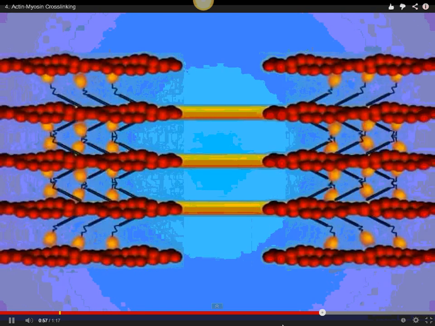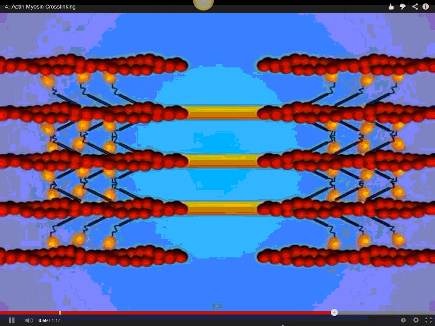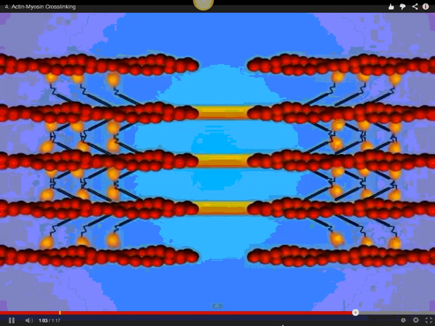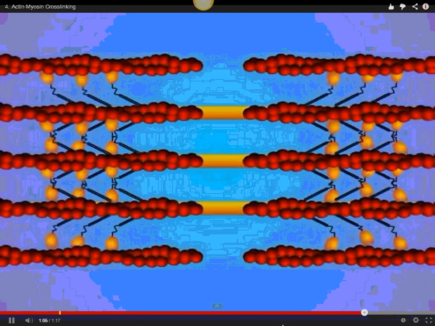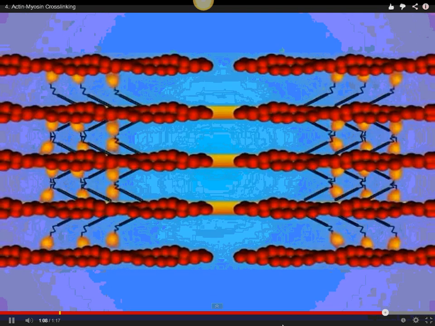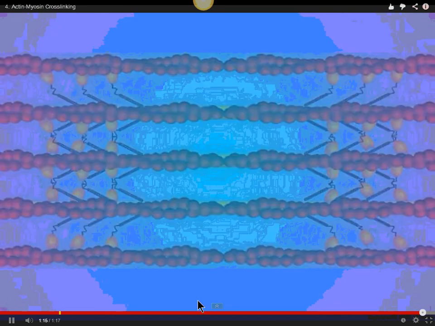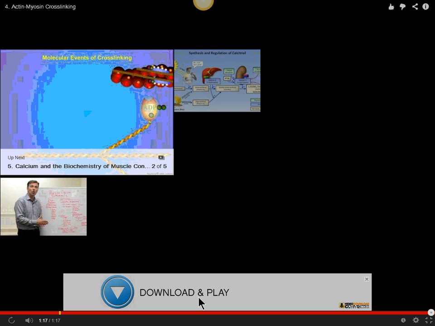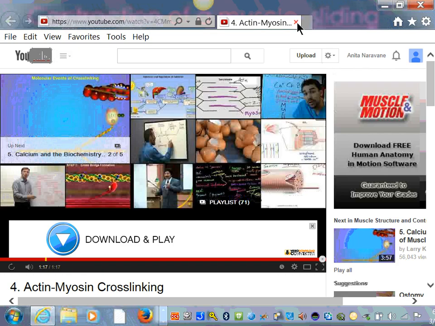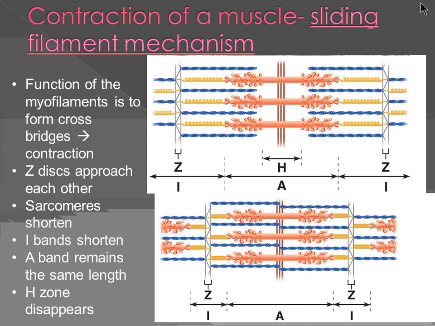Note that the cross-links attach and release independently. If the cross-links acted in unison, they would all be released and the myosin detached, which allows the sarcomere to go back to its uncontracted state. Let us look more closely at how the cross-links slide the actin along the myosin. They do not detach at the same time. While one is attaching, the other one is detaching, so that at any one given time, there's something pulling it towards the center.